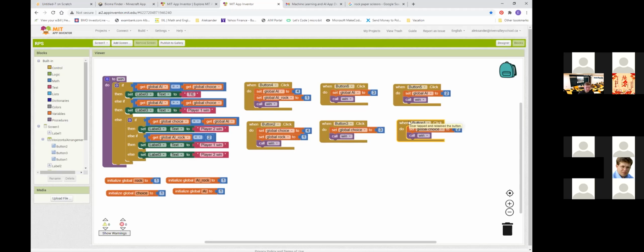So basically, if you want to connect, it's just two if-else if statements put on top of each other. One checks for a tie, the other checks which one, if either, wins. Let me explain this. Each group of buttons has its own variable. So 4, 6, and 5, weird order, but it's rock, paper, scissors. Those are equal to the global AI, relative to the entire row. Same with this one, it's just the global choice. There's no list for this.